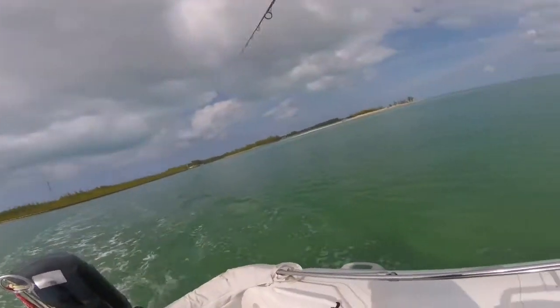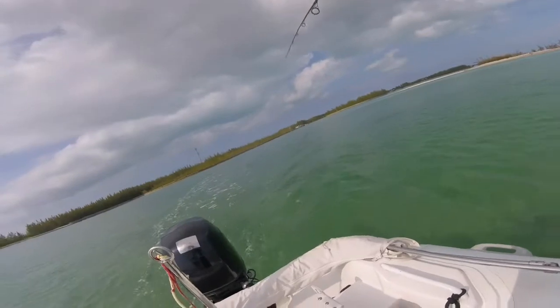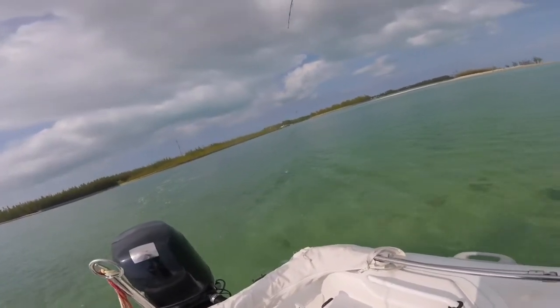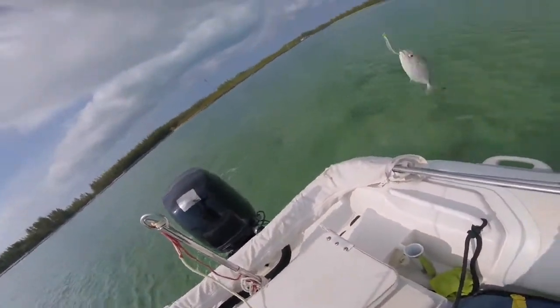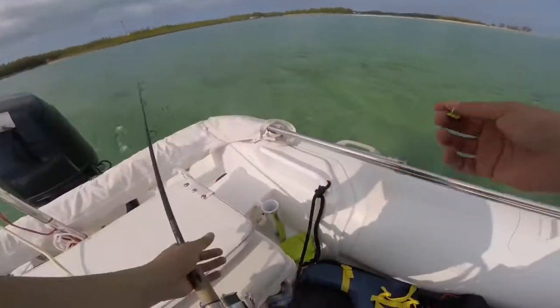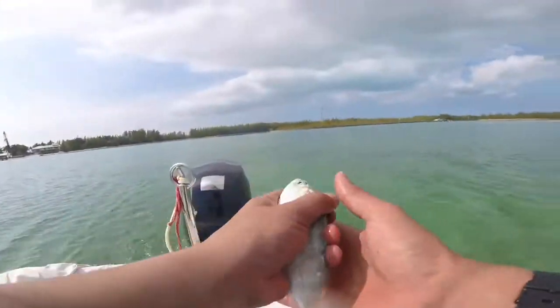That did not take long at all — I'm already hooked up to my first fish! I just set out my spread, came on the LP drone, and first fish is a blue runner. There we go! Just dropped them — sick! First one, let's get it boys. This is good bait right here, good live bait. Let him go now.